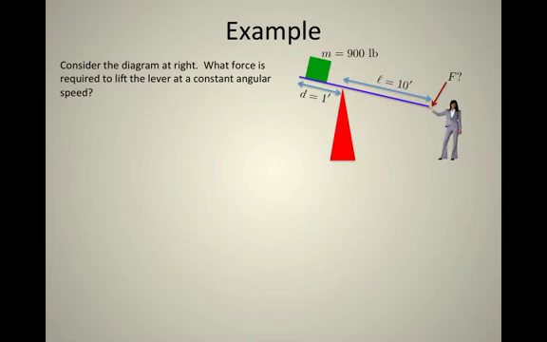So let's imagine a person exerting a force downward on a lever arm that's 10 feet long, trying to lift a 900-pound object across a lever arm that's 1 foot long. The question is, how much force would you need to use to keep lifting this at constant angular speed?